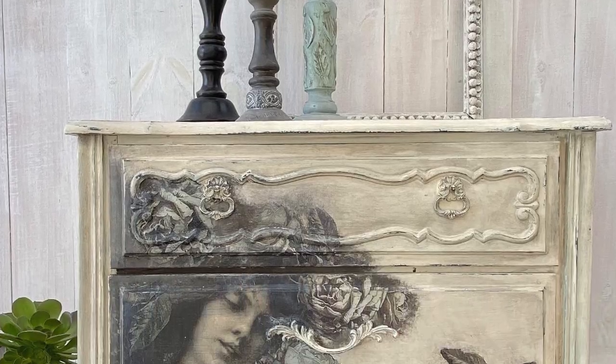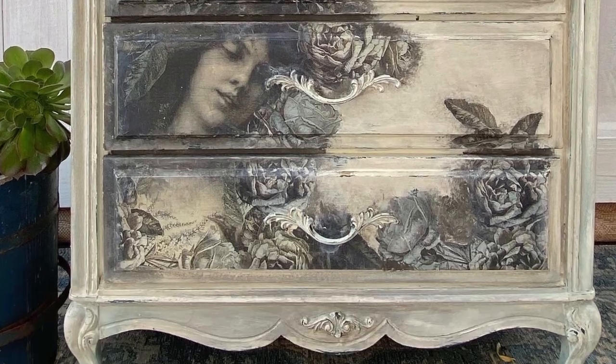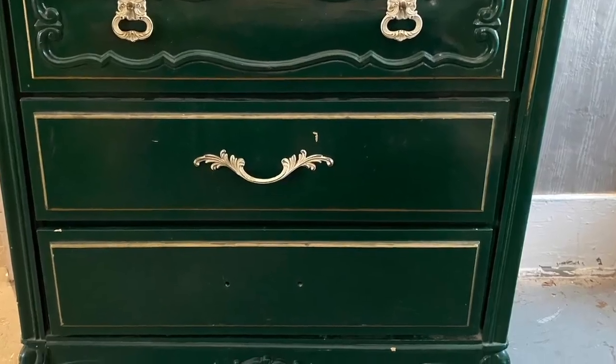Next up is Lynn from L&J Goods. She transformed a dresser with JRV decoupage paper. Typically, I cut apart everything that I use. I just hack it up.